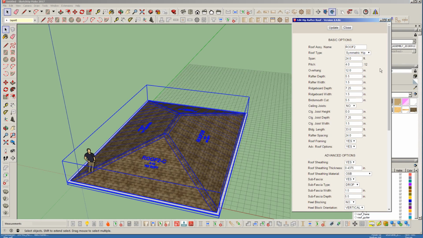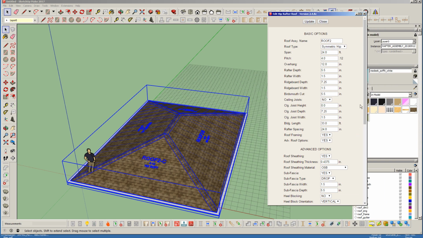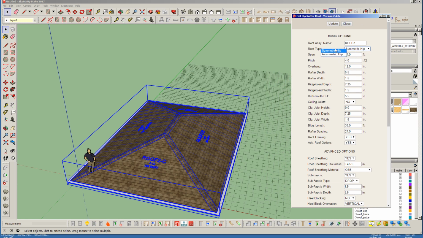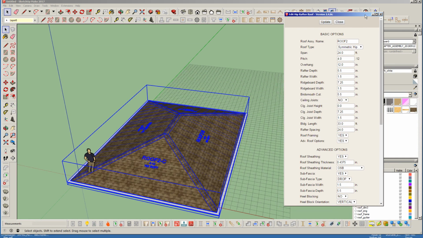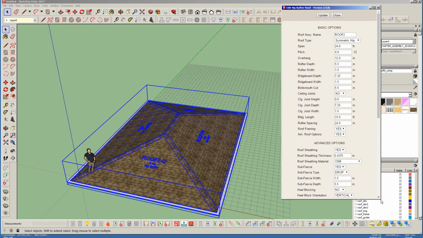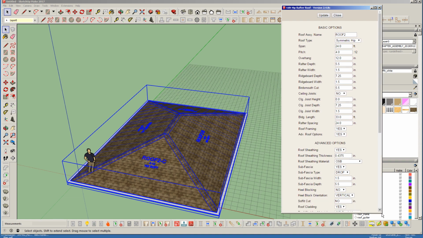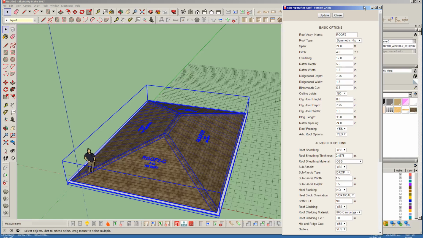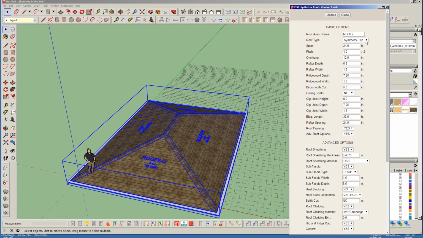Now we change this symmetric to asymmetric. And by the way, you notice how I move the menu and that stays there? That's actually not a bug in the plugin. That's a bug in SketchUp. I think they fixed it finally in 2018 and 19. I'm not sure about 2018, but I know it's an issue with 2017 when you move your menus and these drop-down boxes don't follow you. It has nothing to do with the plugin.